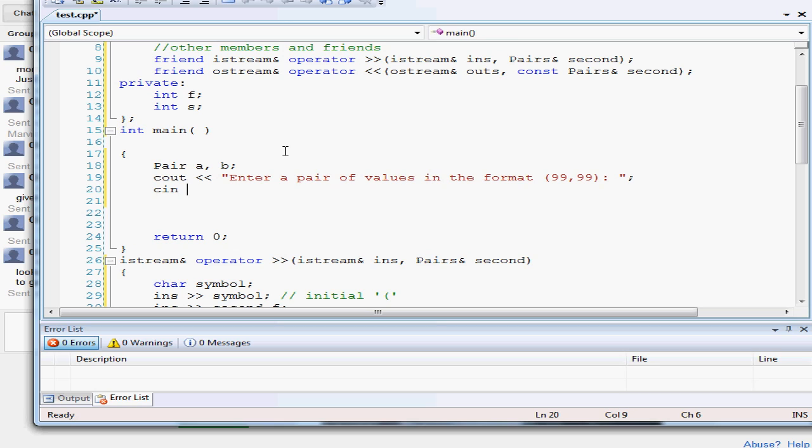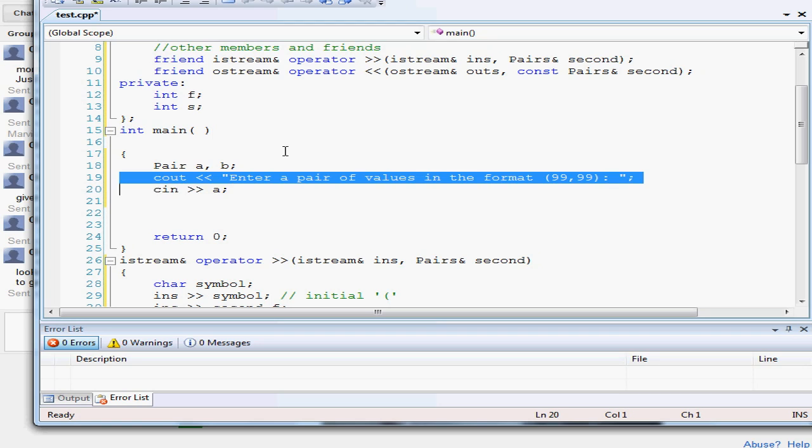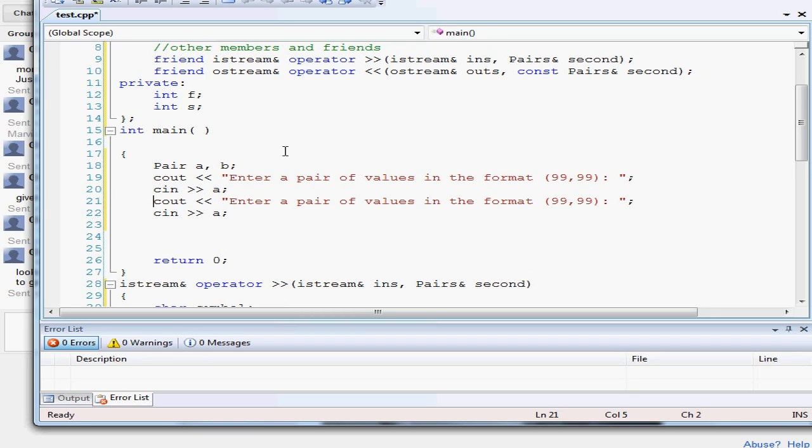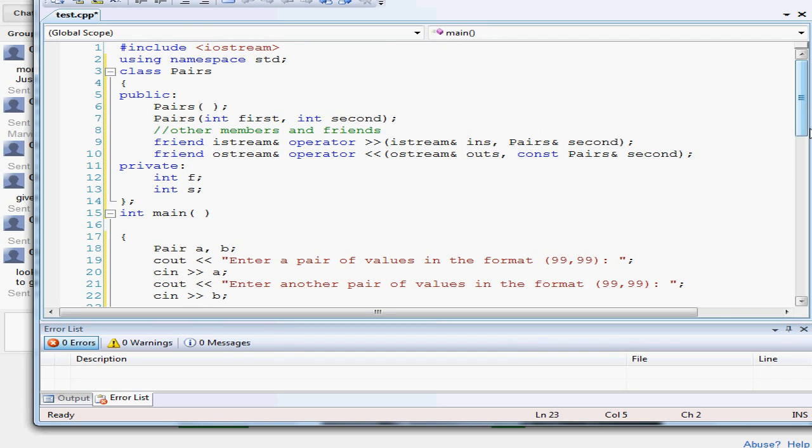And have the user input that. And then once I have those values, I'm going to need my other things.